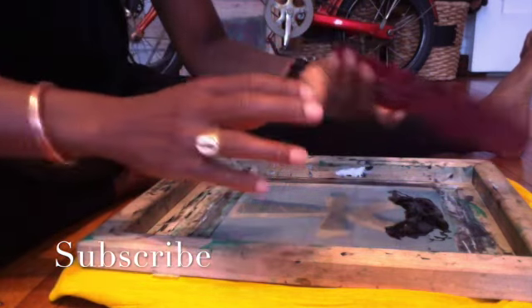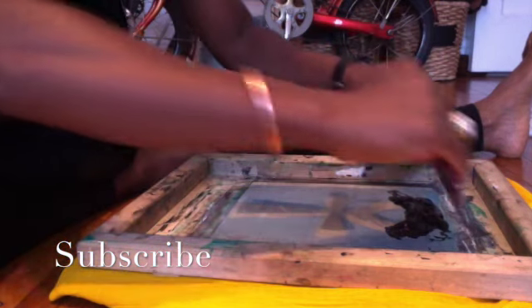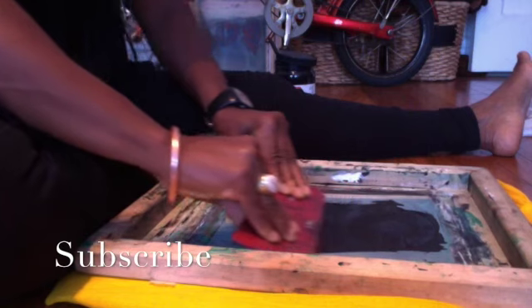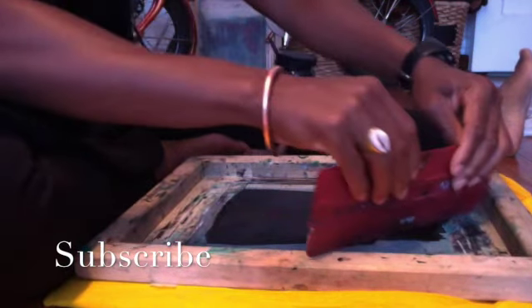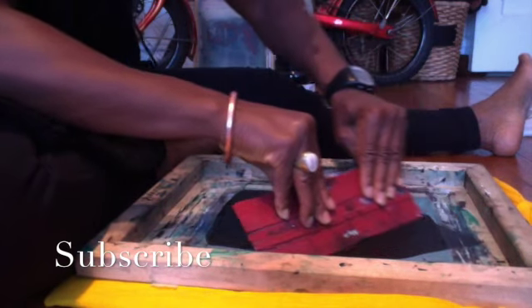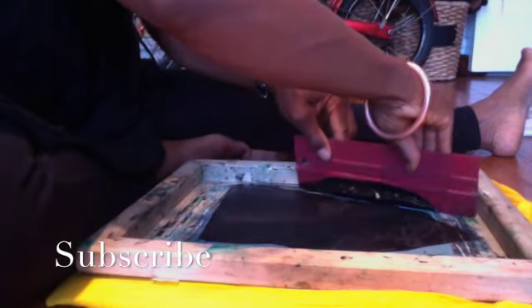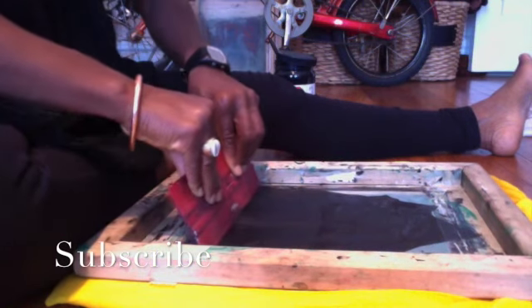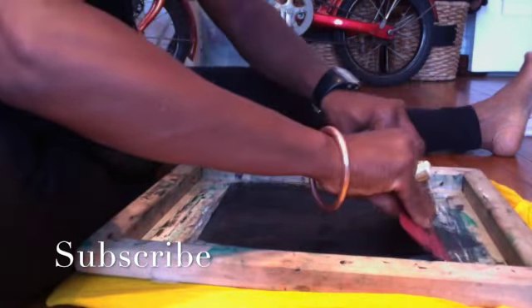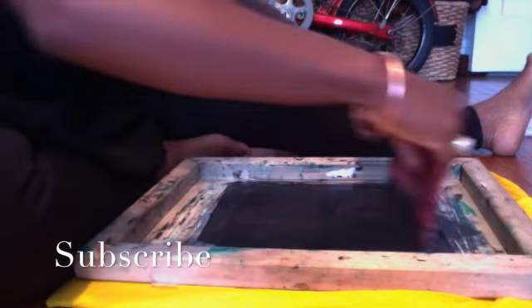And I don't want to spend all day on it because if I work too slow, my paint will dry out. So I'm going to take and really press down hard with both hands — it makes a big difference if you use both hands — and wipe the paint down on the stencil. Then I'm going to go at a 45 degree angle, swipe it down again, making sure I'm going thoroughly over the entire silk screen. If you don't press hard enough, the paint might not go through.